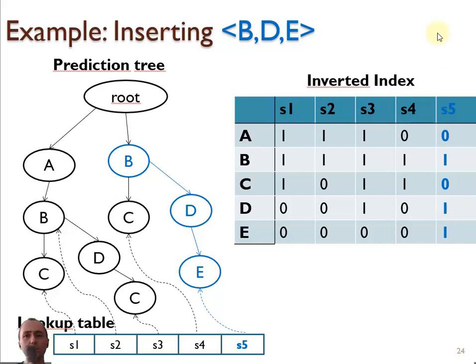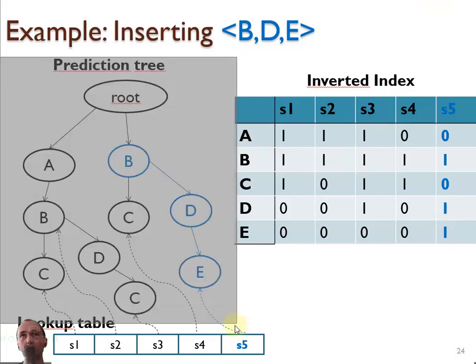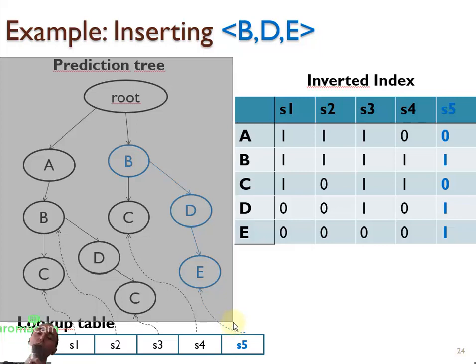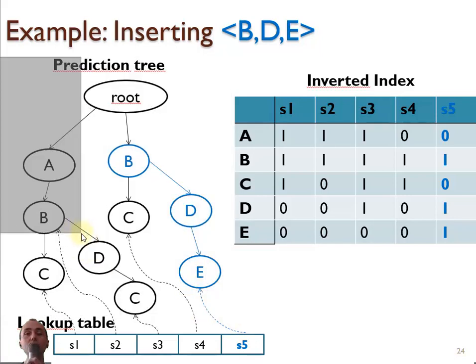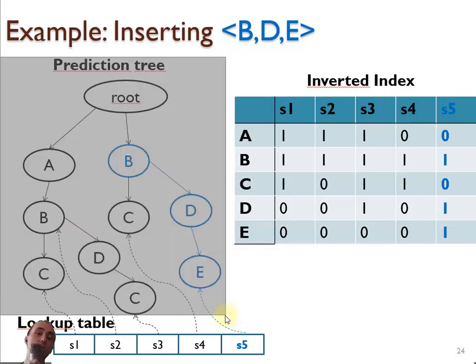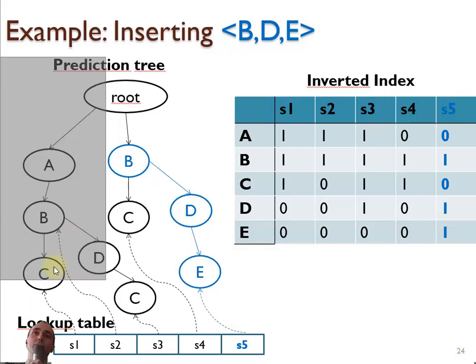So let me talk to you a little bit about this. Why do we have the prediction tree? The prediction tree is to put all the sequences in the tree. The size of the prediction tree usually is not very big because there is a lot of overlap. Many sequences like ABC, ABDC, AB all overlap. So AB is shared by all these sequences. So often this tree will be smaller than the original database.